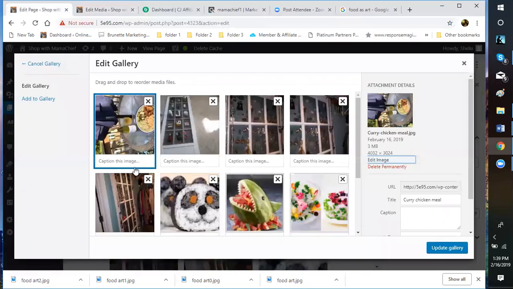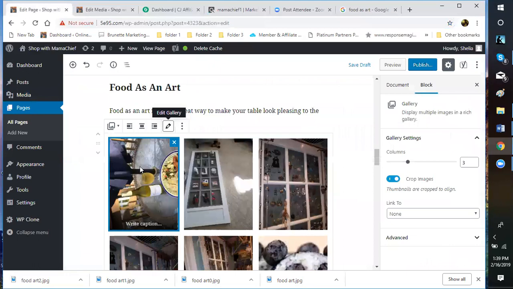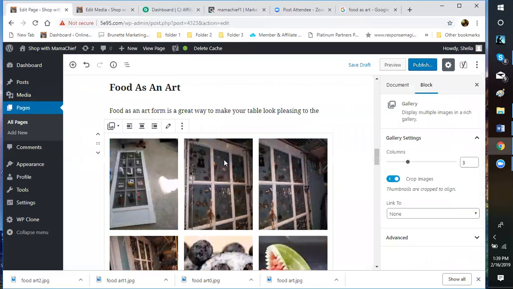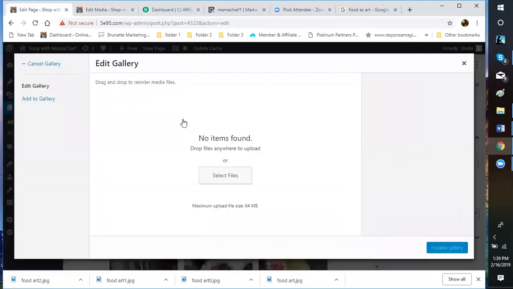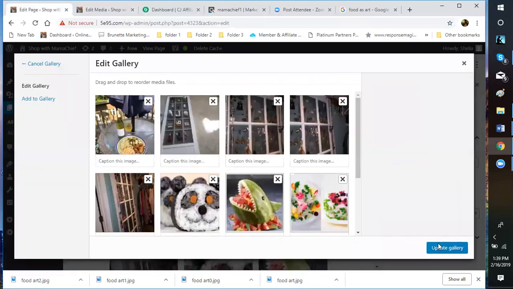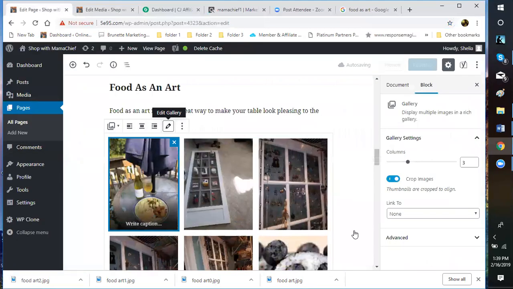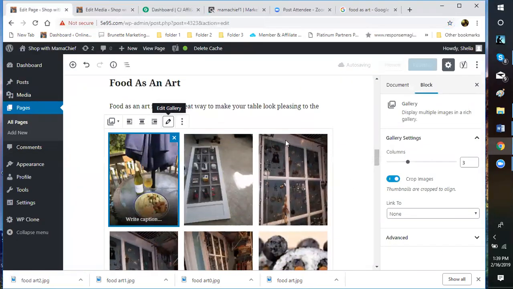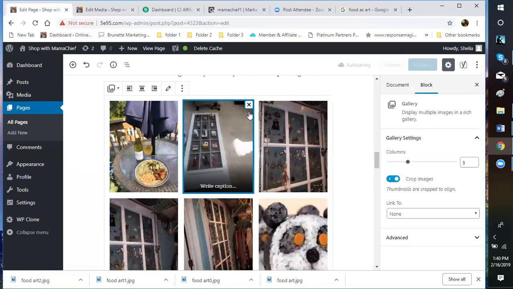And then when we go back to our picture, I'm going to update our gallery. We're going to move this picture. It should have updated it. And then we're going to go back to our gallery. There we go. Update gallery. And now it's there. All right, I already have these pictures, so I don't want those pictures there again.